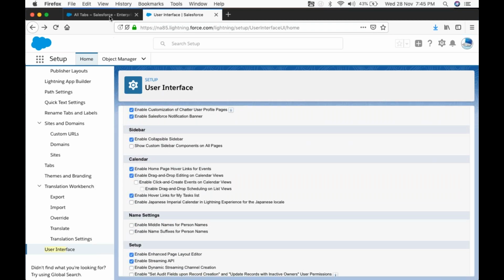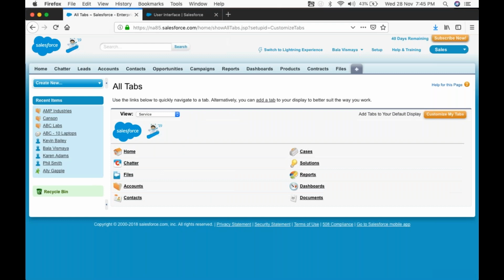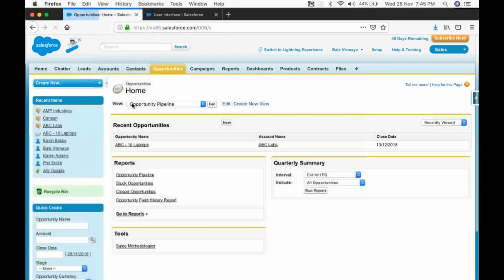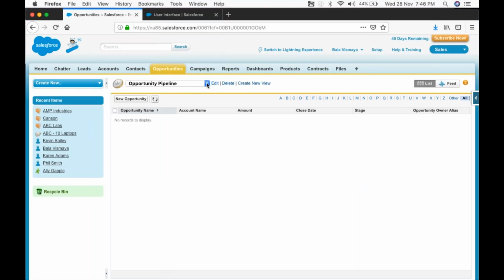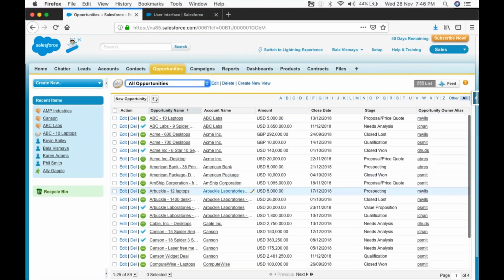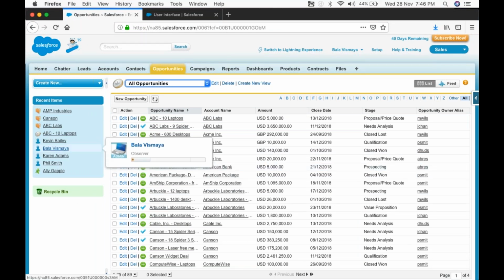And sidebar collapsible action. Okay, if you notice, right now I'm looking at these records, let us say opportunity records. I want to look at all the opportunities and the opportunity pipeline of all opportunities. But still this side panel is hindering my view. I don't want this side panel coming in between. What can I do?